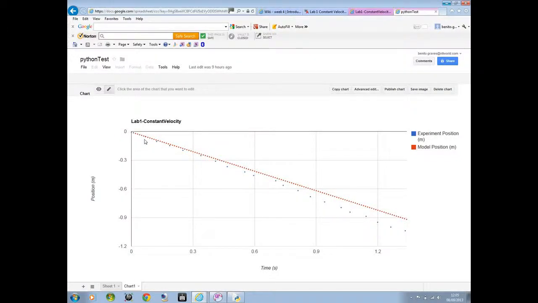Now, looking at my results quickly, we can see there are not as many blue spheres, because I didn't take as many readings. I only took 20, whereas in the model it took roughly 133. It started off well, but towards the end you can see that it's completely gone off. It's quite far away from the model's position results.